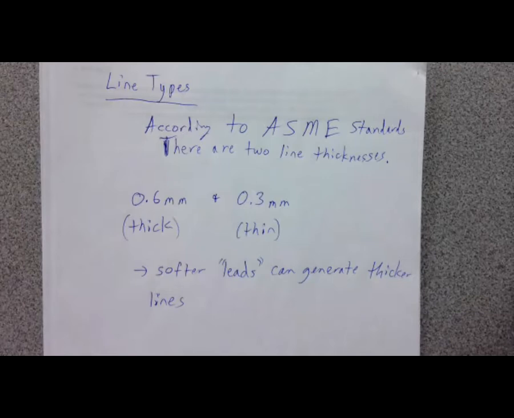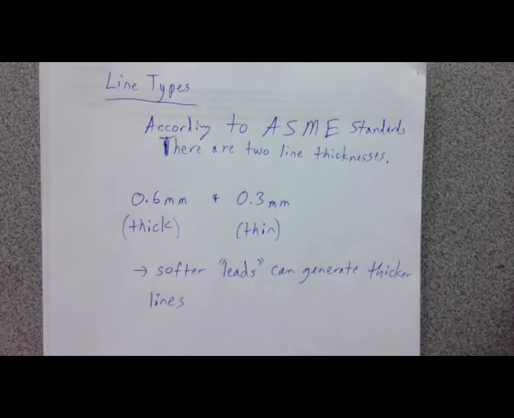The number 2 pencil is a standard on the softness of the, again, in quotations, lead, the graphite in your pencil. It's not lead anymore. I figured that out. We use graphite now. But the softer that material that is actually the writing utensil is, the thicker the line it produces. And you can also affect it by the sharpness of your device too, right? But the number 2, and I don't remember the standard as to what line type it generates normally, but the number 2 pencil generates a certain thickness with a certain stroke of a certain sharpness.